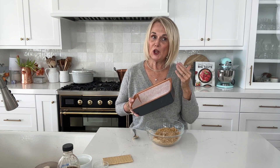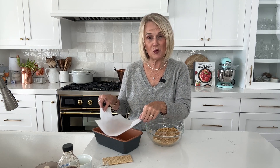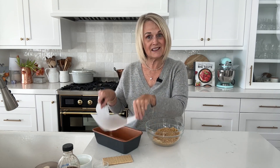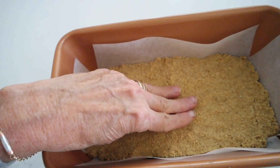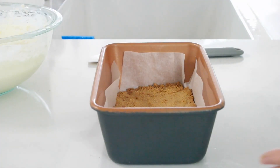If you don't have a loaf pan you could use a six-inch springform pan. With a springform pan you can remove the bottom, which makes it easier to serve. With our loaf pan, to get it out I've lined it — I just cut the corners out with some parchment paper so it's easy to lift right out. Let's go ahead and pat the crumbs down into a nice even layer, then bake at 350 degrees for seven to eight minutes until the crust starts to turn golden brown around the edges and it's going to smell yummy.